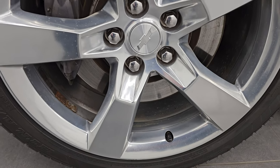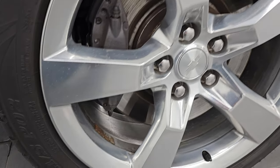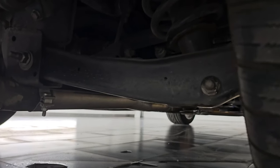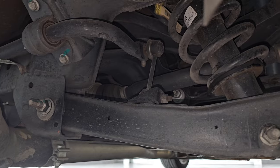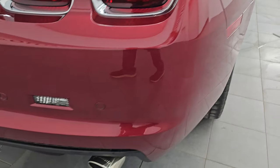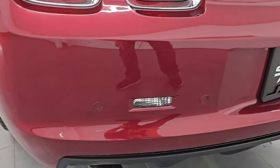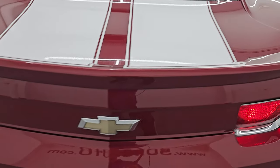The back wheel's in really nice condition as well — it does have the Brembo brakes back here too, and you can see just how much tread is on those tires. Looks pretty clean under there, didn't see any corrosion — looks really nice for a 2010. Coming around to the back of the vehicle, the rear quarter looks good. You do get Flowmaster dual rear exhaust, we'll check that out in just a little bit. There are backup parking sensors. The tail lights are in really nice shape, and the trunk lid is in really nice shape — didn't see any dents or dings on that.